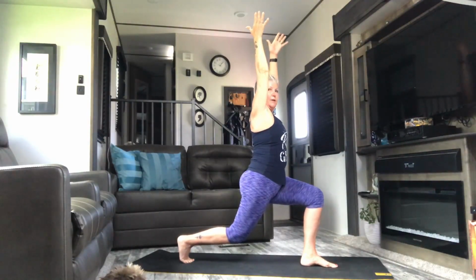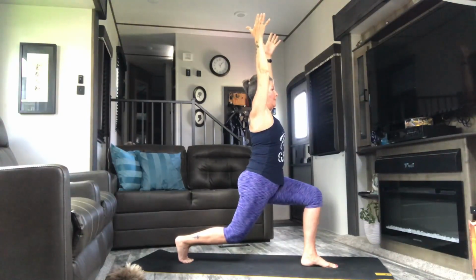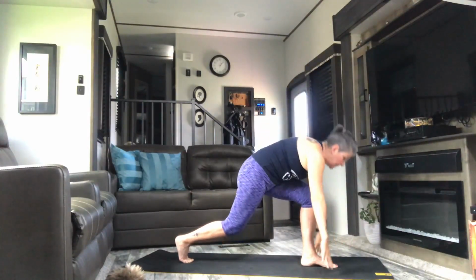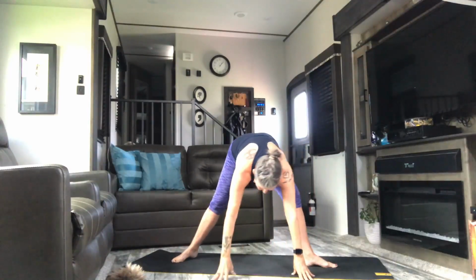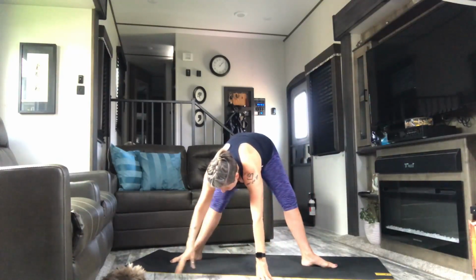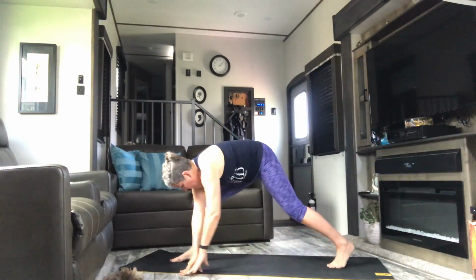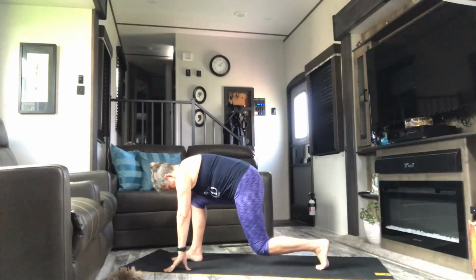Ooh, feel that. Use that Ujjayi breath, breathe through it. Wow. Okay, last 3 breaths. Last inhale. Exhale, release fingertips to the mat, straighten those legs, give them a break. Let's walk them through center. Then we're going to take them all the way around to the right foot. Right foot is going to be pointing at the top of your mat. You're going to pivot on the back foot. Hover that left knee off the mat.